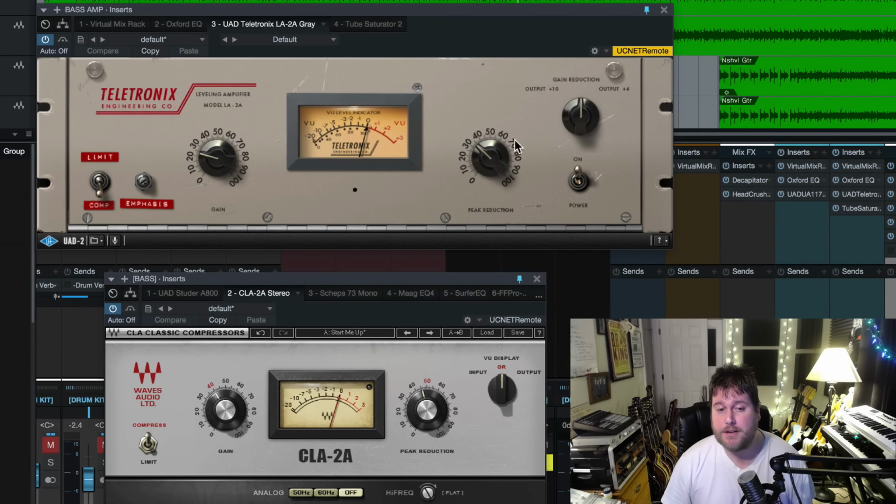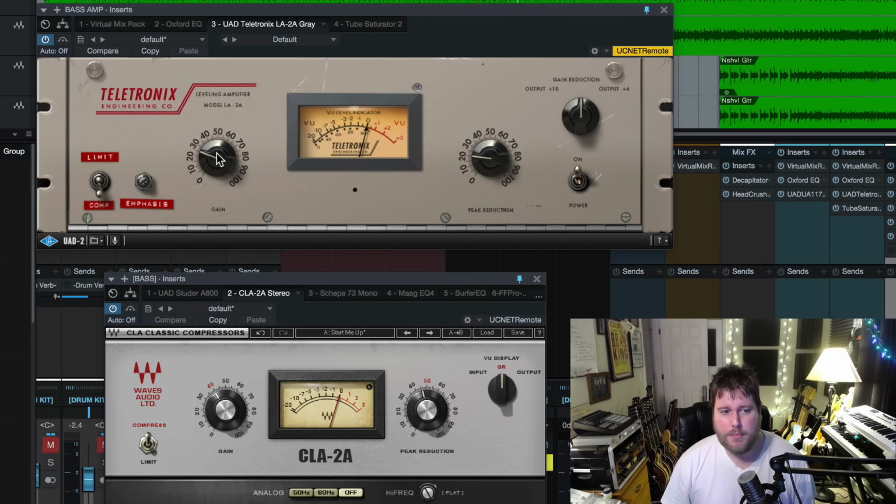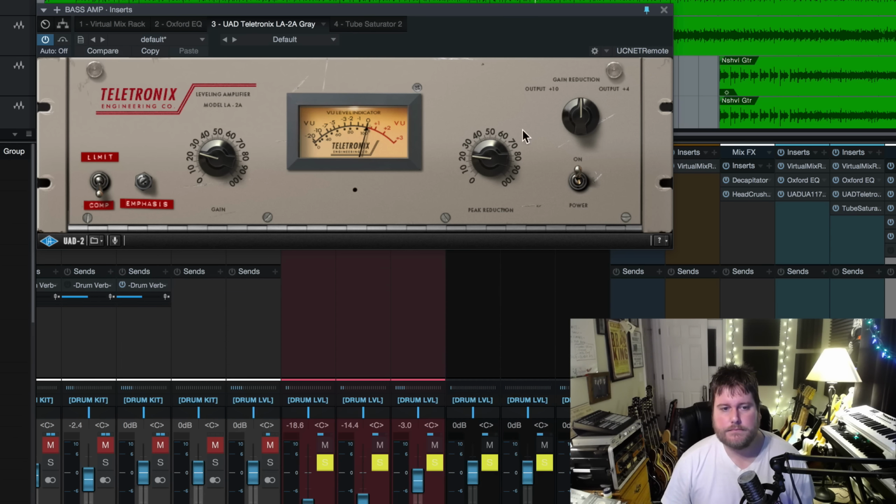Okay, we've got a peak reduction knob over here, and then we have a gain knob. Very, very simple how to dial this in. There's some other things on the plugin we'll talk about in a minute, but the main meat and potatoes of it is if we default this out. So let's just go back to the default. This is how it will be when you open the plugin.